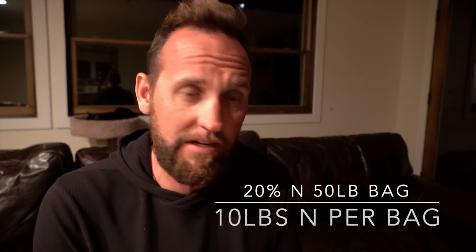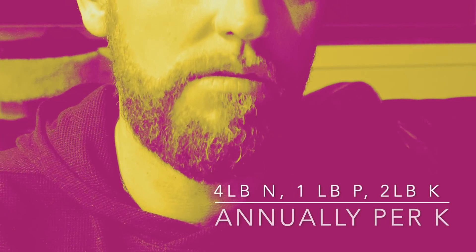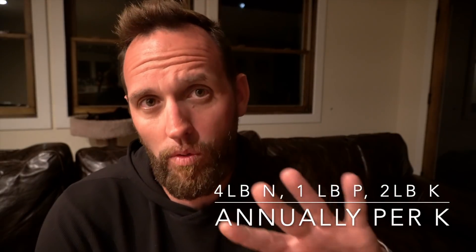All of those are out there — standard materials all based on a particular application rate. So if you've got a 25-10, that bag is going to cover 10,000 square feet. If you've got a 16-4-8, in order to get everything out of that you need to run it on 8,000 square feet if you're actually going to put it out at the true 4-1-2 ratio. And that would be four times per year — so a lot of this was based on putting a pound of N out on four separate occasions.